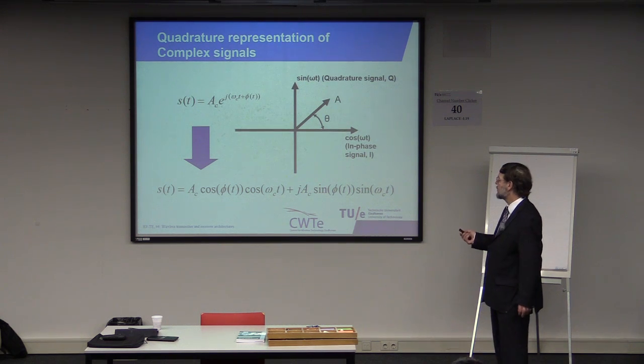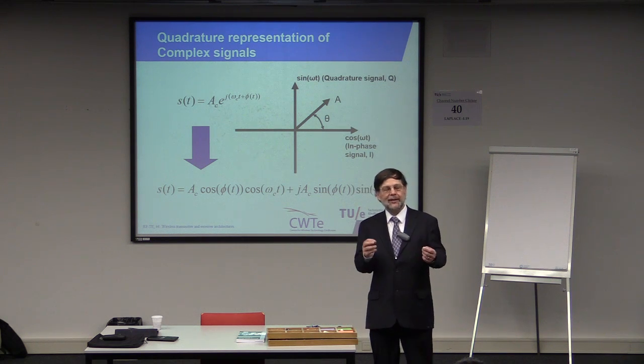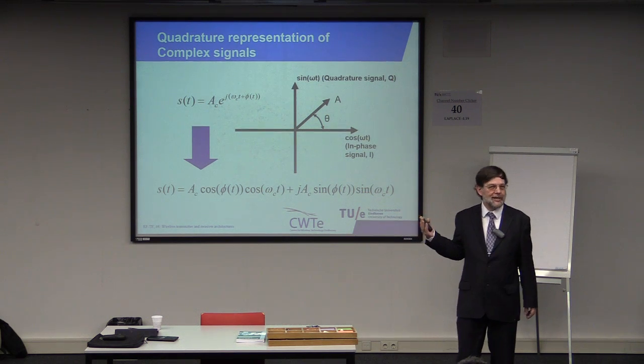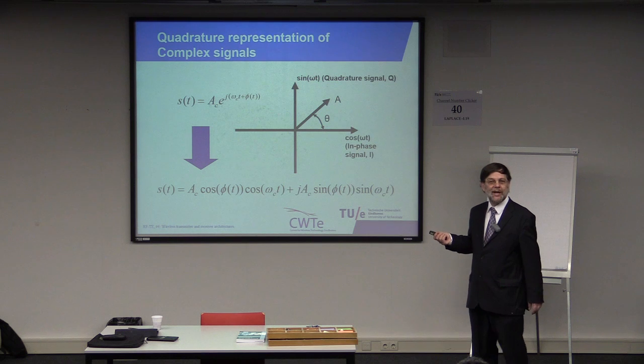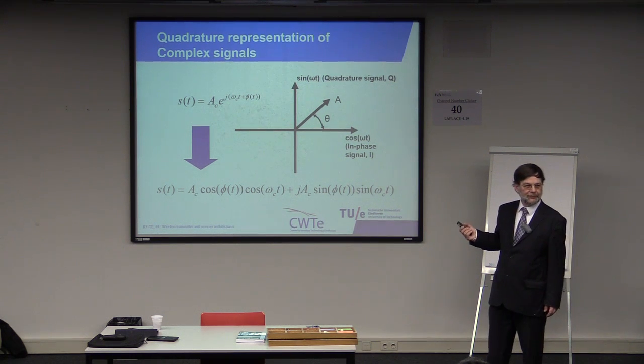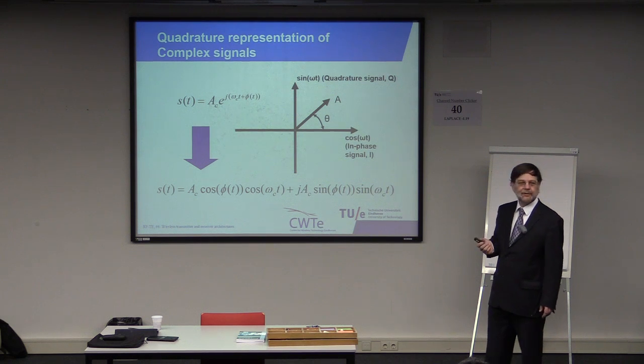And now we can tell whether it's a positive or a negative frequency, because if it's rotating this way, it's a positive frequency. If it's rotating that way, it's a negative frequency. But of course, this gives us another problem, because if I have a piece of wire, how can I see which way this is rotating? You still cannot tell. The way to solve that is to have two wires. One wire where we carry the real part of this vector, and one wire where we carry the imaginary part. And we call this wire, for historical reasons, I, and this wire we call, for historical reasons, Q.